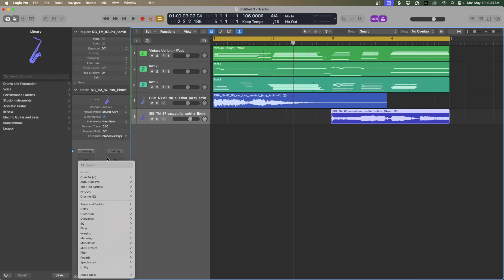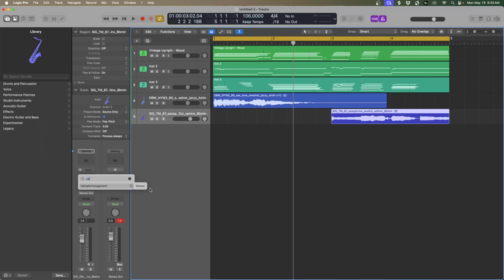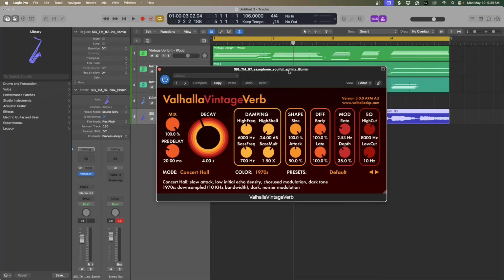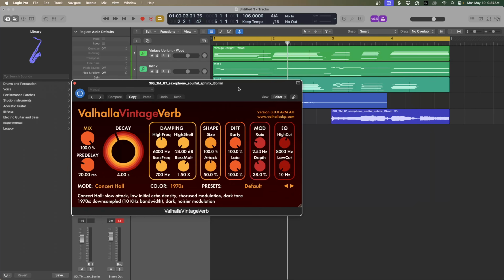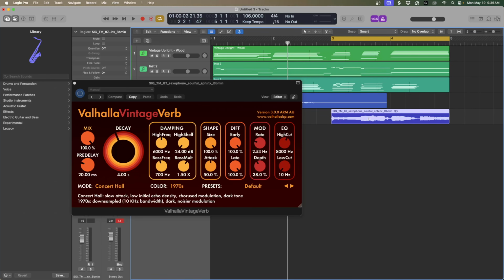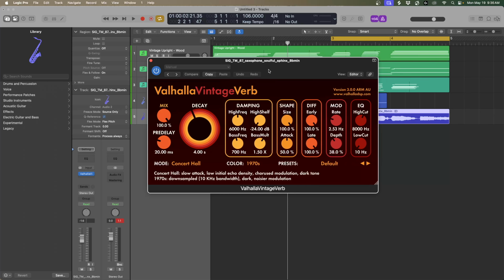So we can outsource. Let's go to some Valhalla. And I love that we can search in Logic Pro now. We finally got that feature. We don't have to go through all the menus, which is crazy. And what's also crazy about Logic is if you click on the region and do Command and U, the cycle loop will cycle around the region that you selected. So that's a nice little shortcut for convenience, for workflow.